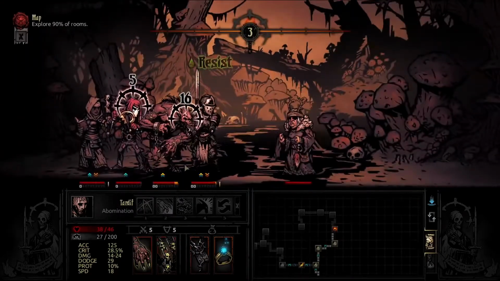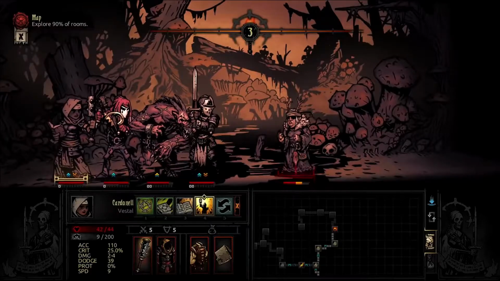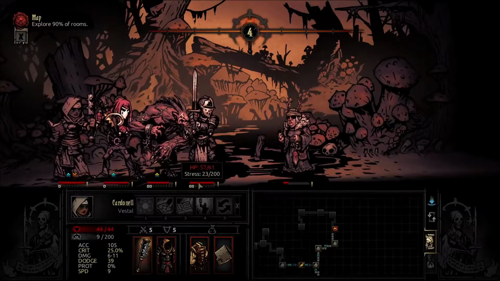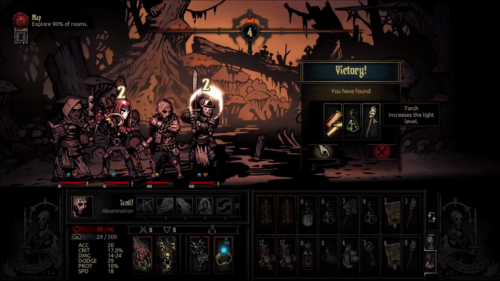Exposed to a killing blow. Nice resistor. But our stress levels are starting to stack up, so let's try to get rid of this lovely lady as fast as possible. 27, 23. Confidence surges as the enemy crumbles.